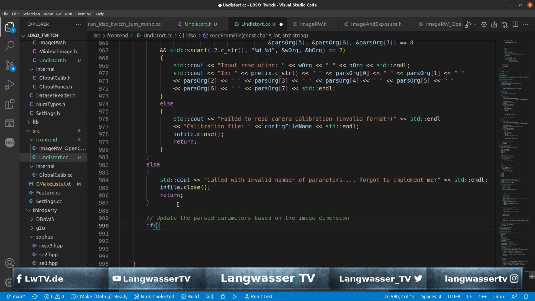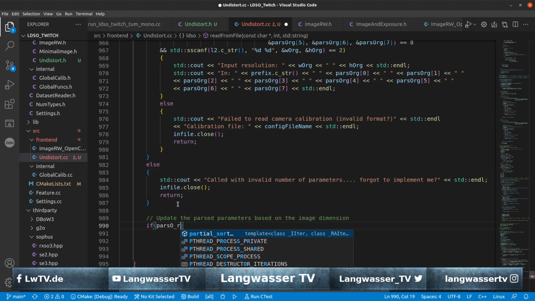You first check if the parsed argument at position 2 is less than 1.